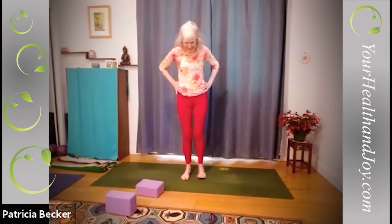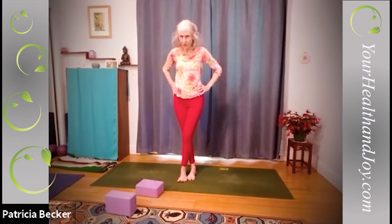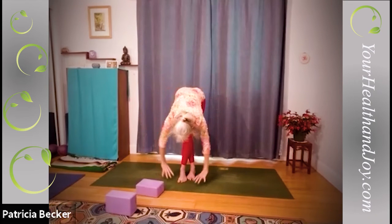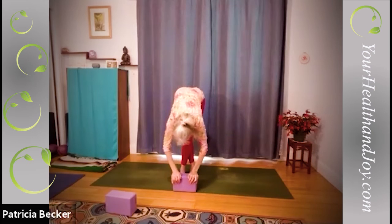Uncross that leg. And then see if you can find stability with your legs crossed, or you can do it with your legs straight. Squeeze yourself together. And then hinge at your hips. And you can take your torso parallel and then keep going if it's appropriate for you. Fingertips down on the block or on the mat.